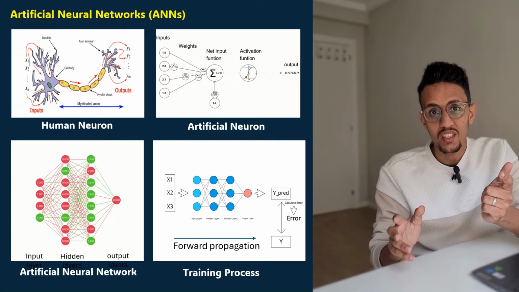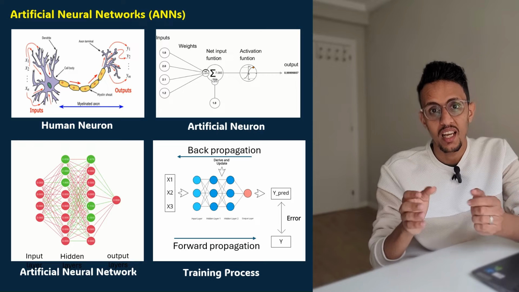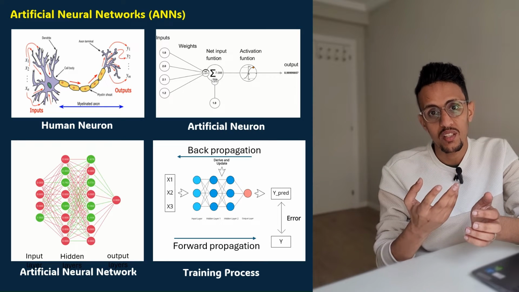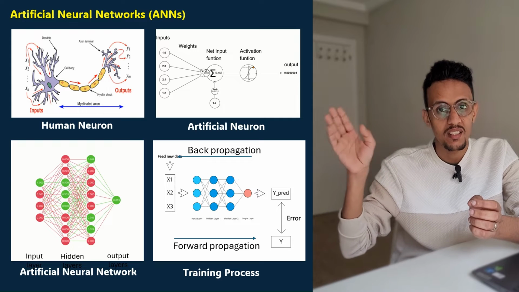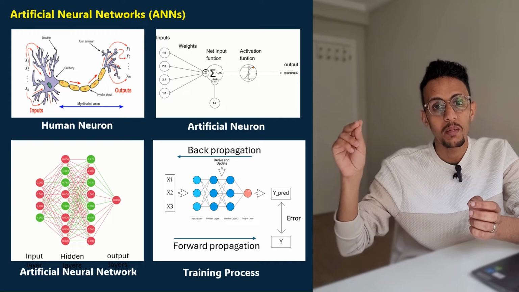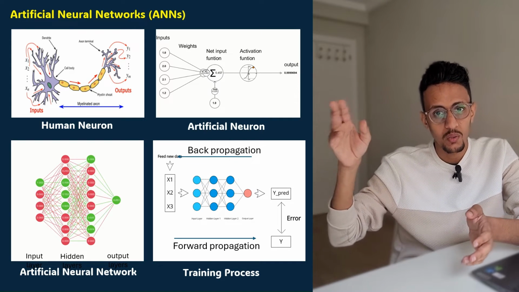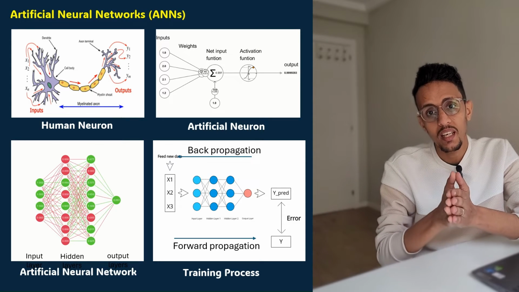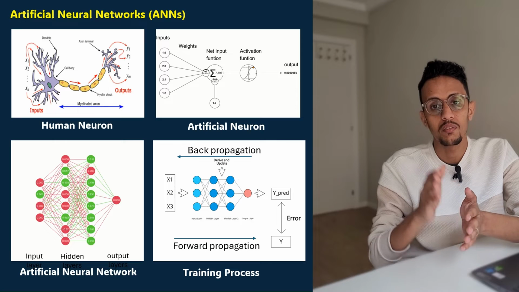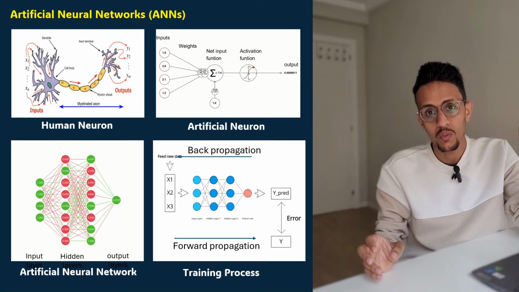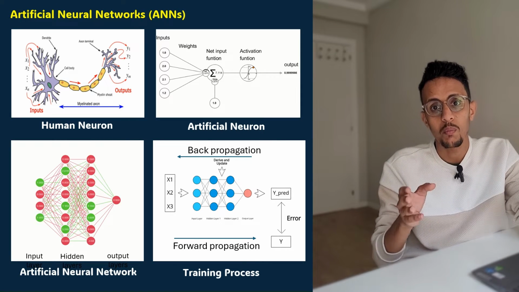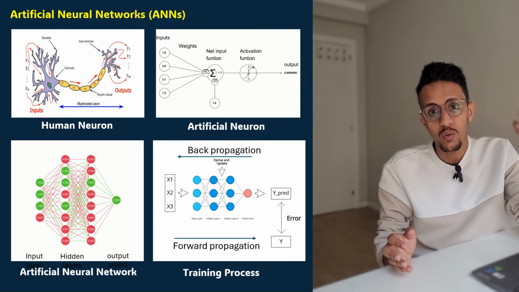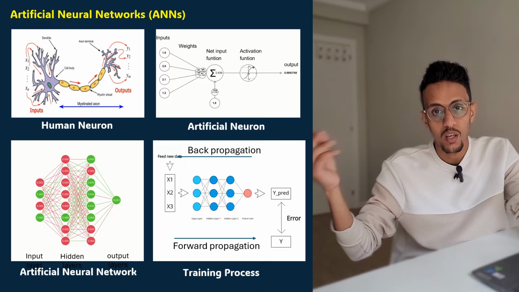The second process is called back propagation. In back propagation, the network will adjust all the weights in order to minimize this error. In other words, to minimize the difference between the computed output and the actual output. How this is done is by using the first derivative of the error with respect to the weights in order to find the optimal minimum. In other words, trying to find the set of weights that minimize the error.